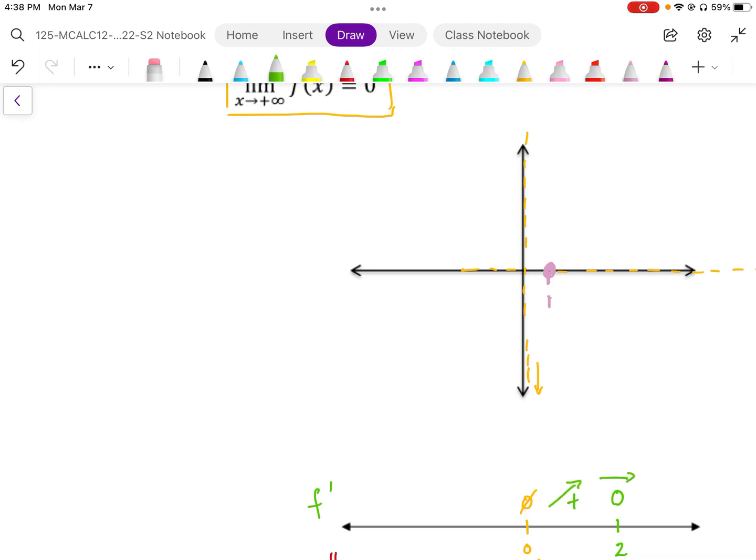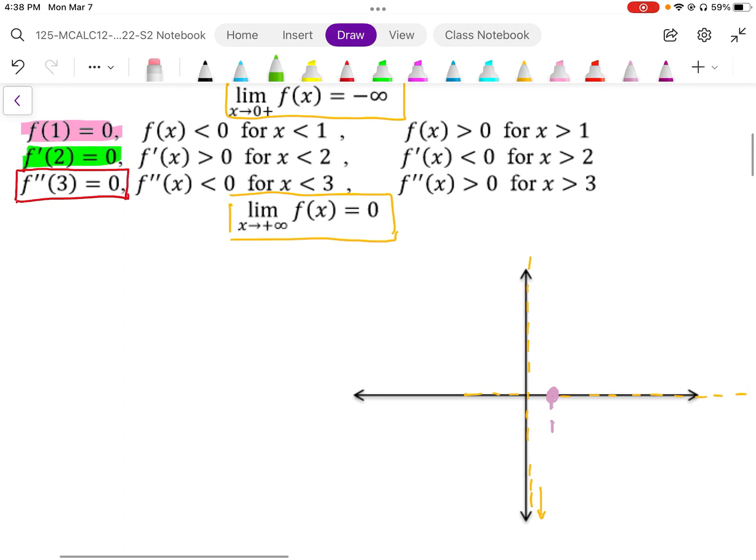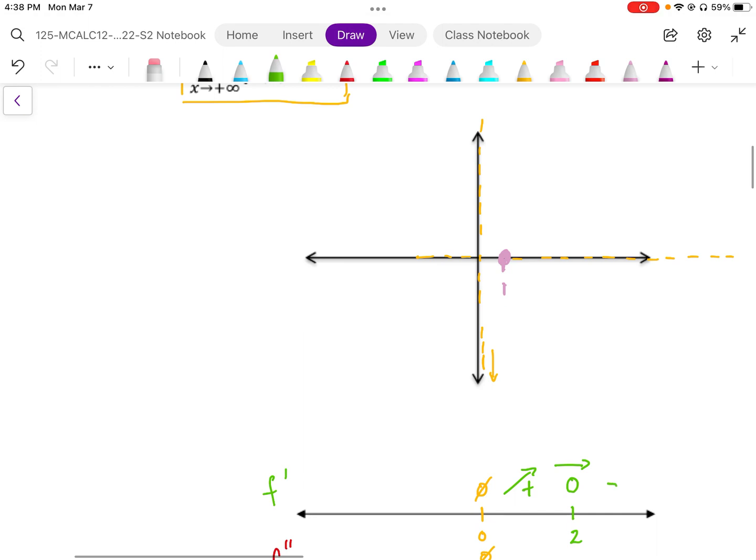It's going to go across like this. And then for x bigger than 2, f prime is less than 0. Okay, so this one here on the right is going to give us negative slope on this side. So we know that we have a maximum point at x equals 2. So maybe some maximum point up here. We don't know exactly where it is, but we know we have a maximum happening at x equals 2.